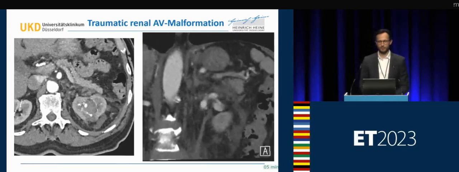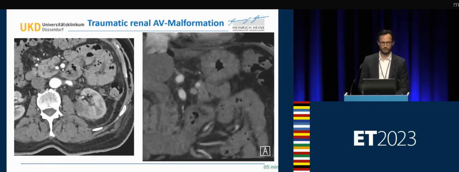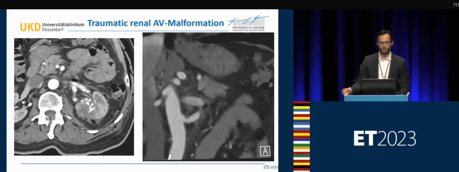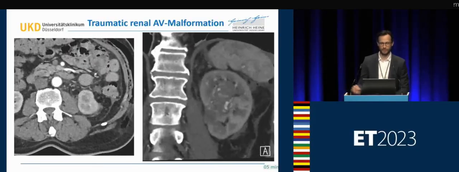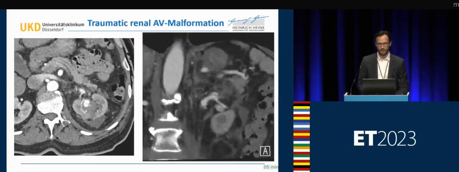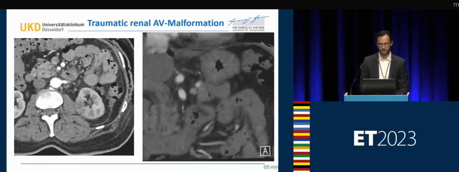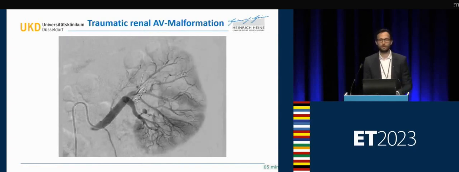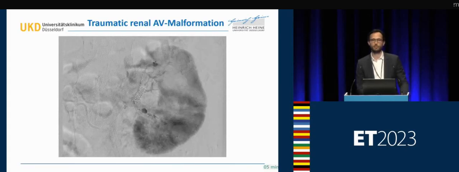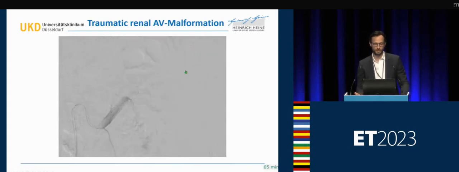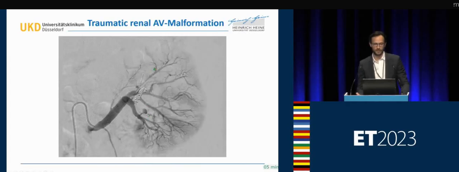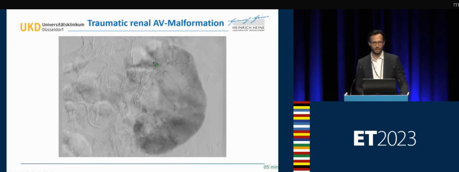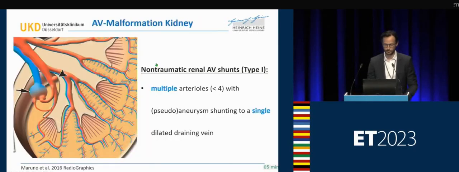Another case that everybody knows: this is a kidney that has been operated on by the colleagues of the urology department, and postoperatively you see a pseudoaneurysm located with this large AV malformation. I just wanted to show you also the angio of the same patient, not yet at the end point of our embolization, but also the associated pseudoaneurysms that are there, and that in many areas you have multiple areas where the AV connection can be post-traumatic.